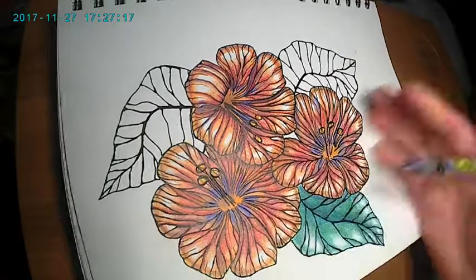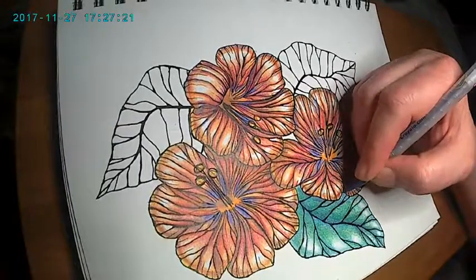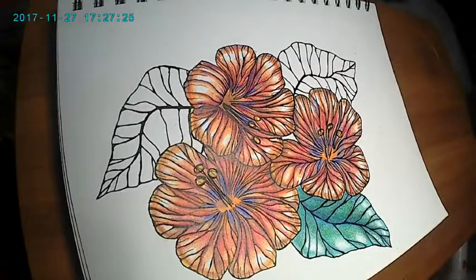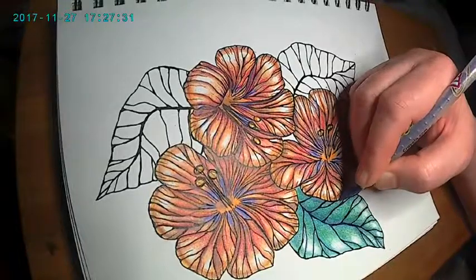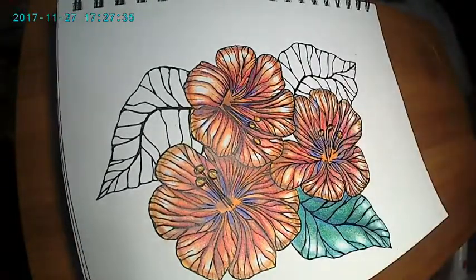Oh, I'm adding the shadow to the bottom of the petal. You can see that that separates the petal from the leaf. And it's a very simple thing to do.